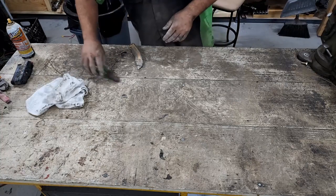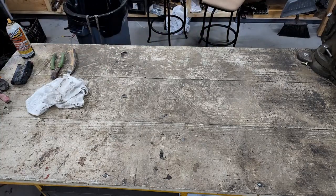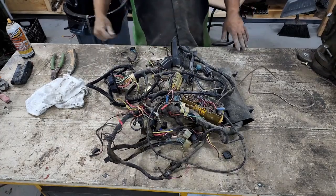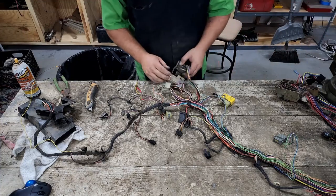Okay, now that we have the rear wiring harness knocked out, all we got left is the front, or the dash wiring harness. But it's late, I'm tired. We'll tackle this tomorrow. I've kind of got an idea where I'm at off camera here.